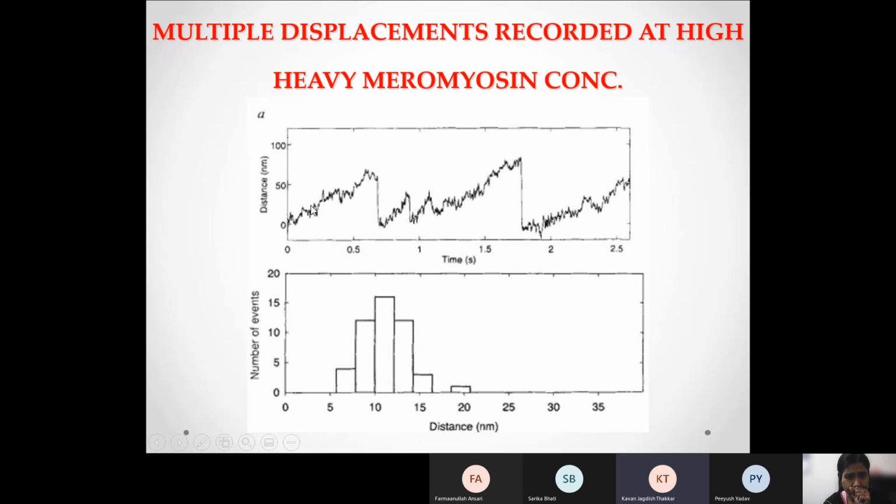One step, second step, third step, the step sizes are not increasing here. What is happening is that because of the cooperative nature, your multiple steps have integrated. Until you see that all these ADPs have been exchanged for ATP, and the myosin heads sort of detach from actin, and you see the restoring force is then going to push this bead back to the center.